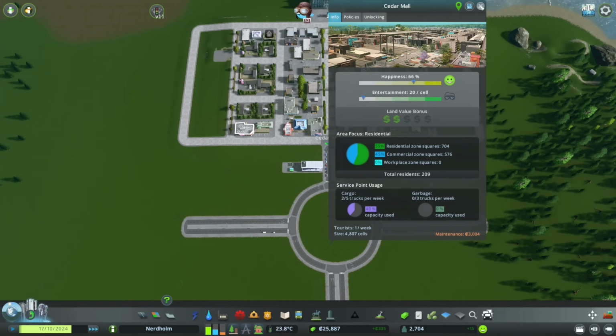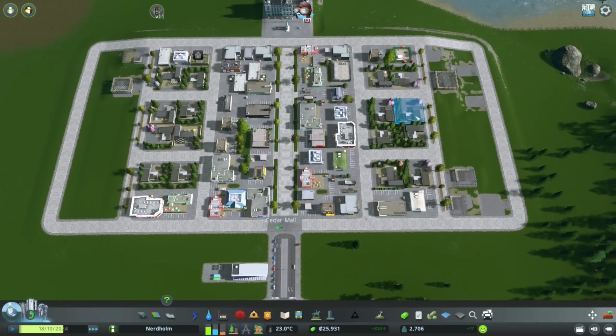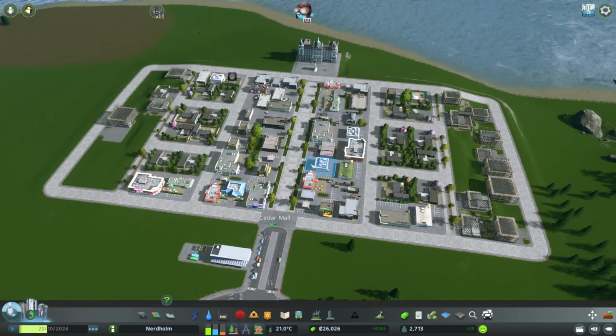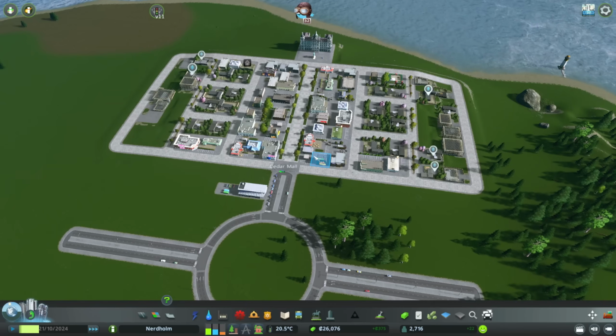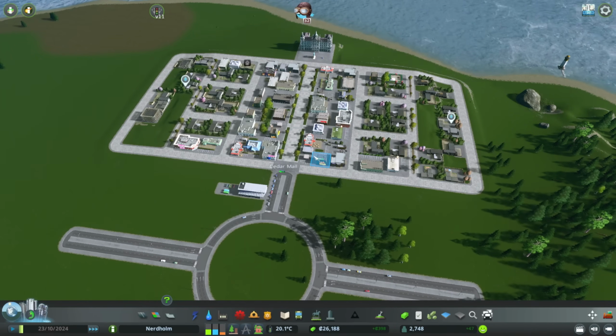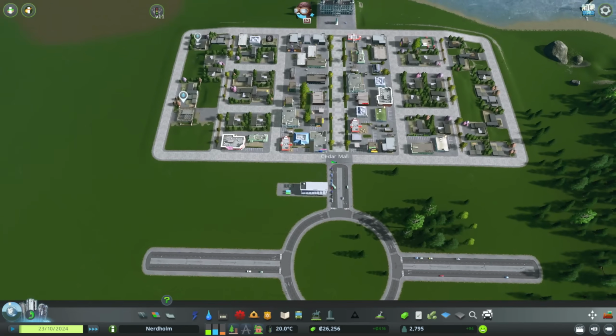which is now up to $3,000 in expenses. So this might not be a good idea at all. This might actually be too expensive for me to manage. But I'm just curious to see how things go.